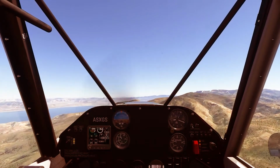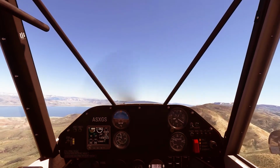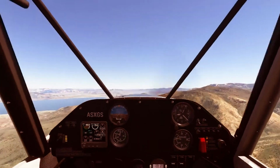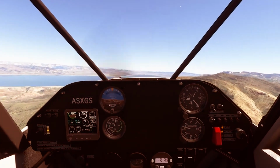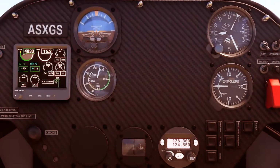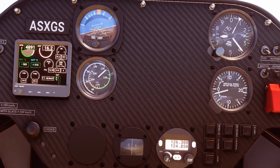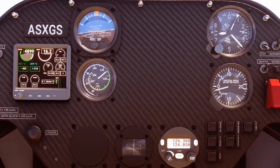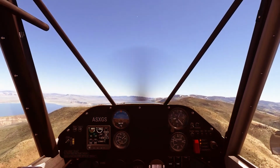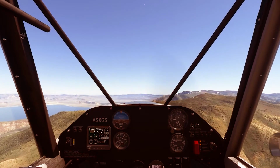Okay, we're a little bit south of where we want to be. One of the best things you can do for VFR flying is simply find somewhere on the horizon which matches your course and steer towards that. It's often better than simply staring at the compass all the time. So we will correct this course slightly. Okay, so if we aim for that little notch between the two mountains on the skyline, that should take us pretty much in the direction where we want to be.